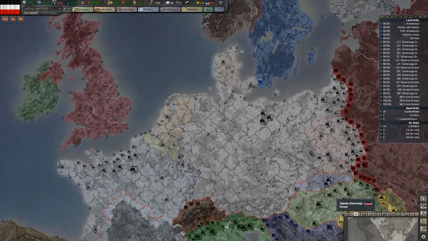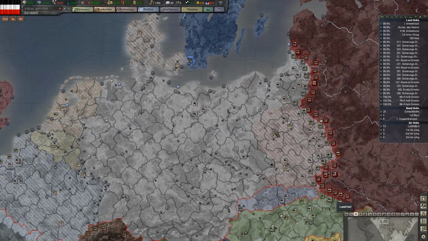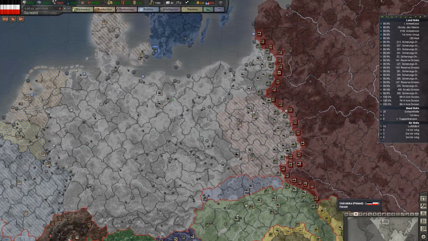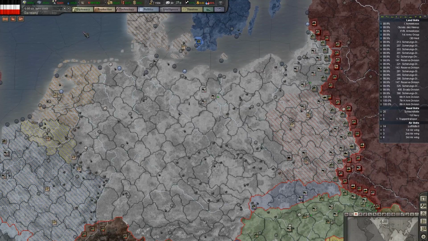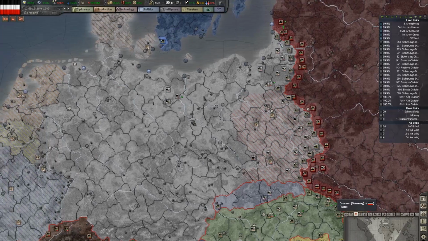So, last episode, we just did a little bit of reorganizing of our military, so not a lot happened. We're still just getting ready for our coming war with the Soviet Union, and so we're going to go ahead and get things rolling again, because we just want to get things moving here.